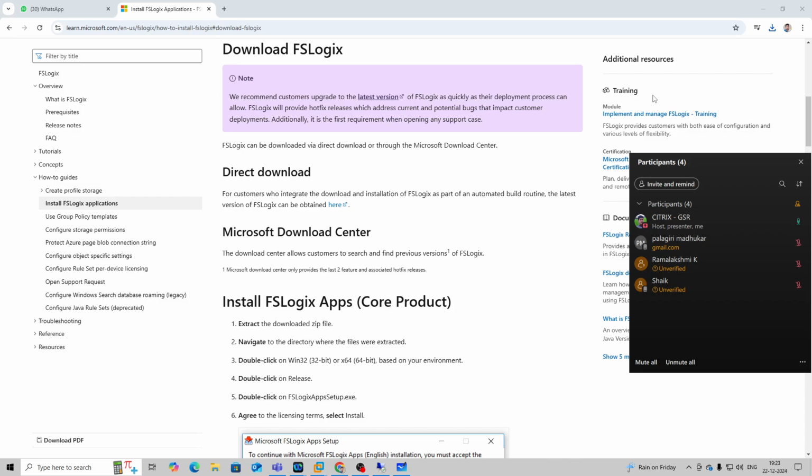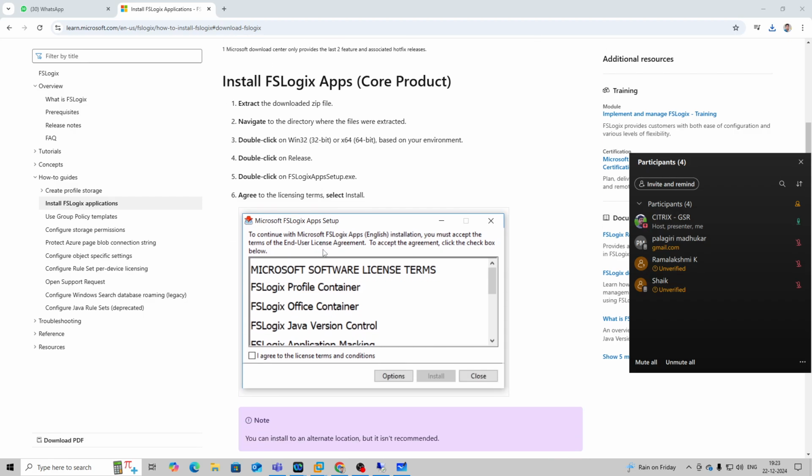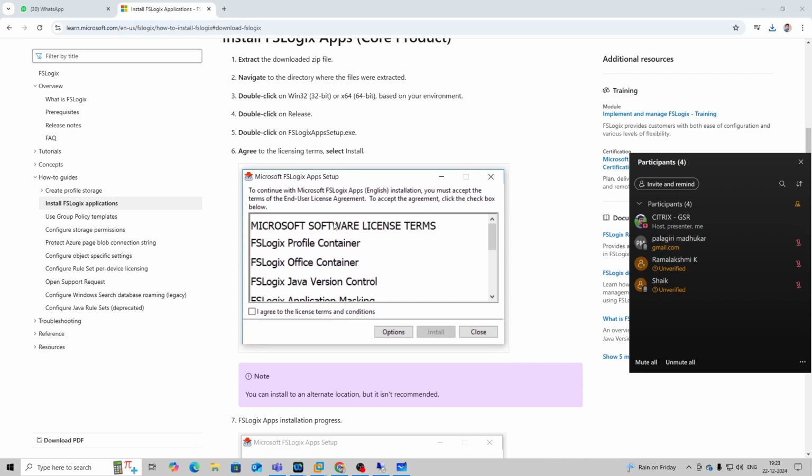Outlook data, right? So it will create two containers. You can see the profile container and the office container. So now you got the difference, right? What is the profile container and what is the office container? Clear? Yes, sir. You need to interact, man, so that I can move to the other discussion. If you install FSLogix, by default, for the profile management solution, you use a profile container and an office container. Now you got the idea of what a profile container and an office container are.